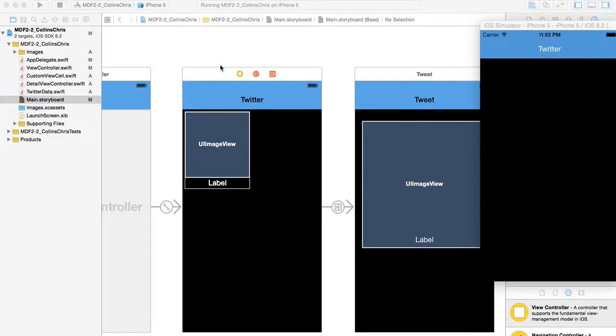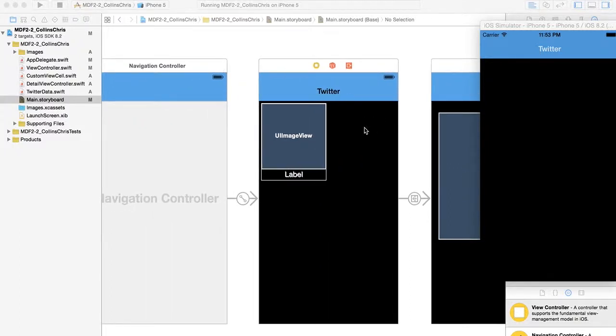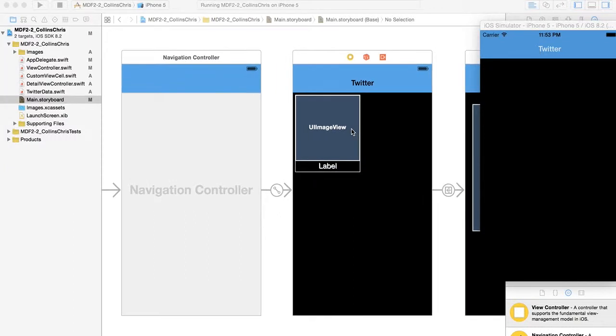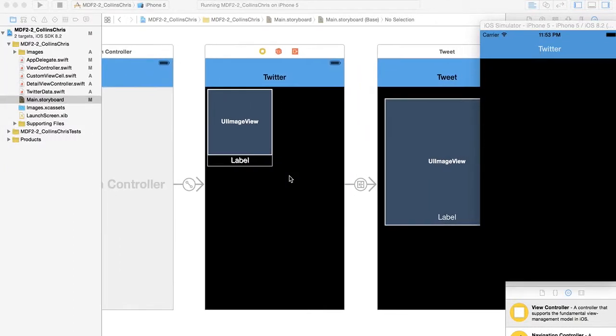Start off here, have everything wrapped inside a navigation controller, and then we come over here and we have our Twitter API, everything set up with the collection view here, and then here we have the collection view cell.